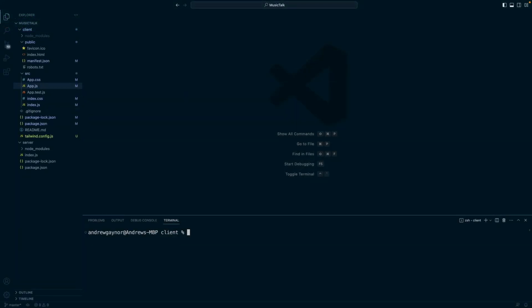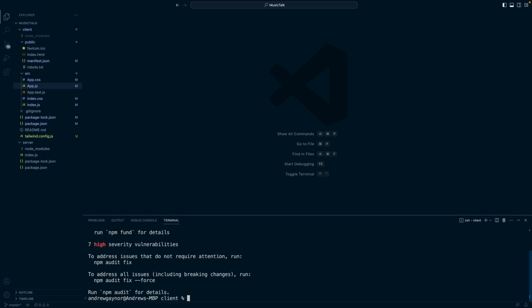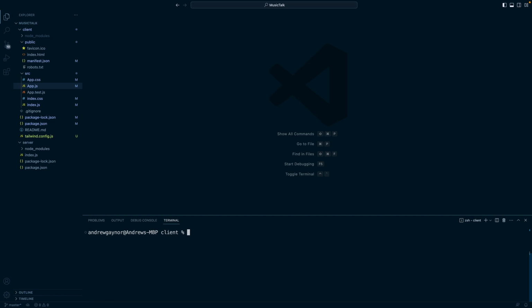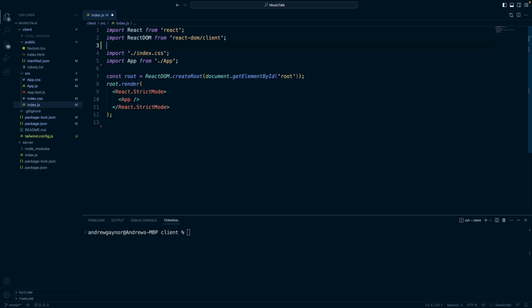So this is the terminal for our React app, and here we'll bring in React Router with npm install react-router-dom. React Router has a React Native version and a browser version. The React Router DOM is the browser version. We'll clear that. And then in our index.js, we will import some things here.